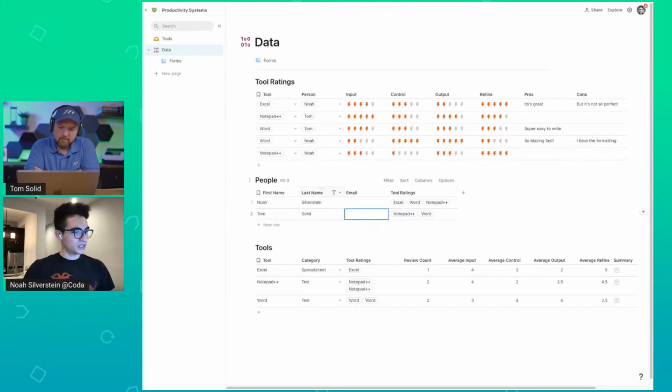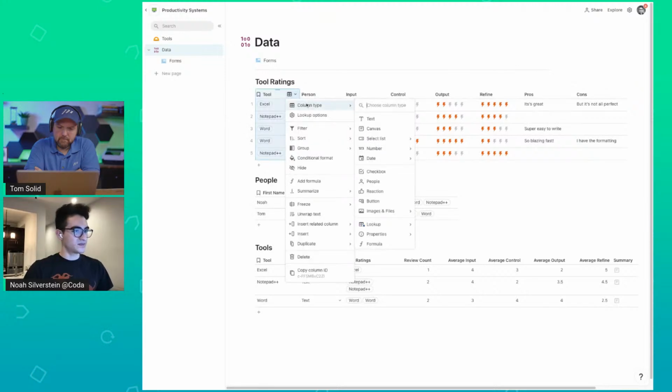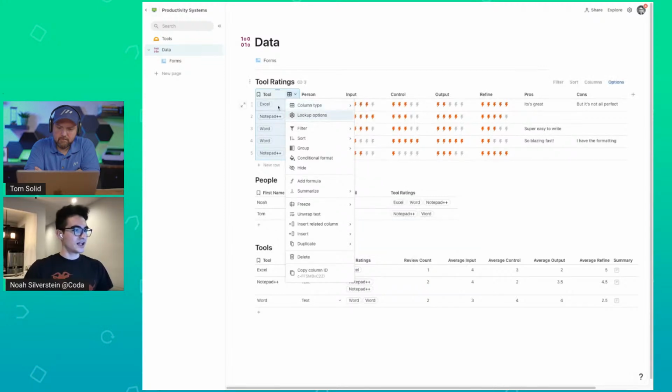And then the final thing that I'll pull out here is the relations that we've built between these tables. So, all of these nice little chips here, we call them the little circles. These are actually rich references between the tables. So all of these columns are of type lookup in Coda. And lookup is basically you want to reference a row in a different table.